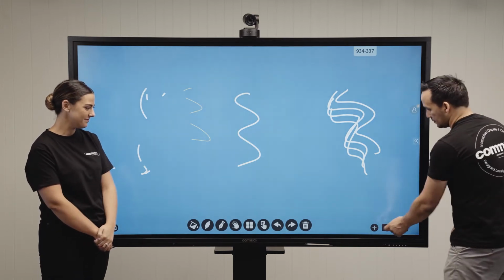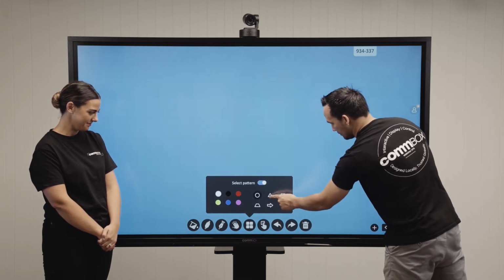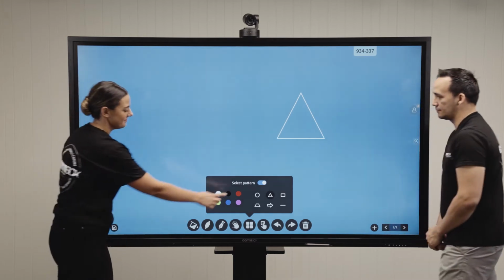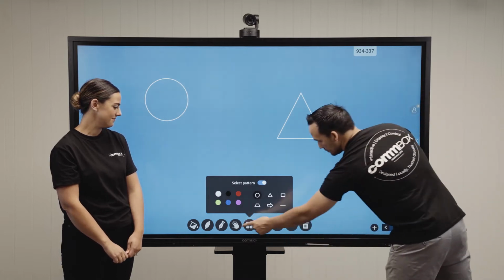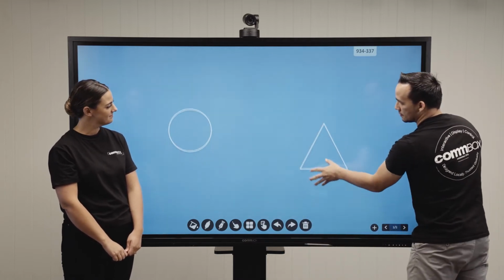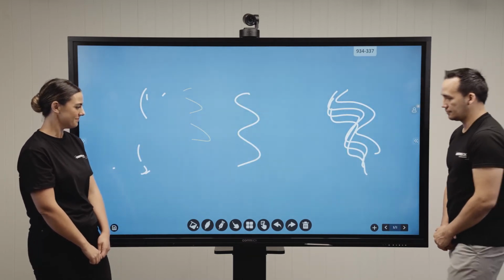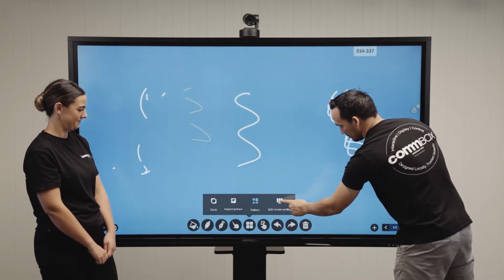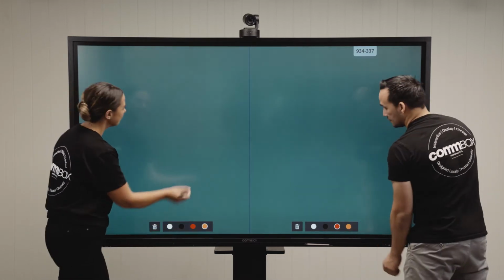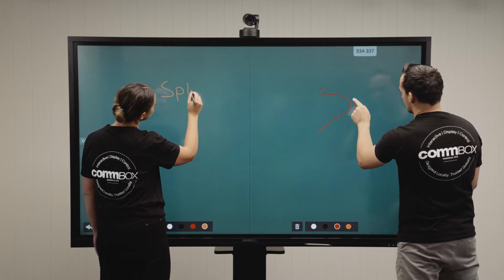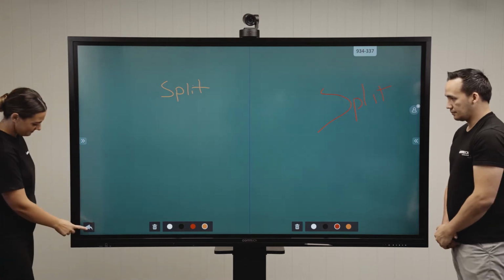To add a new page, click on the plus icon on the bottom right of your screen. From the center icon, you can access tools such as shapes. Toggle the hand icon to allow for infinite canvas. Use the arrows on the bottom right to switch between pages. Going back to the middle icon, you can also select the options for split screens. This allows for 2 or 3 students to be using the screen at the same time with different colors. Students can then work on their allocated part of the screen without disrupting each other's work.